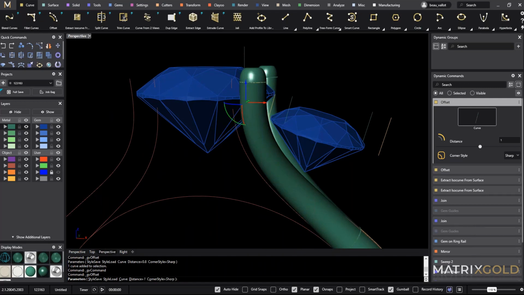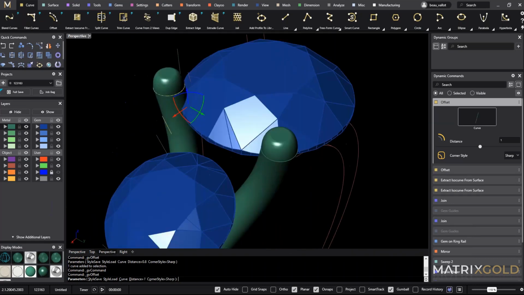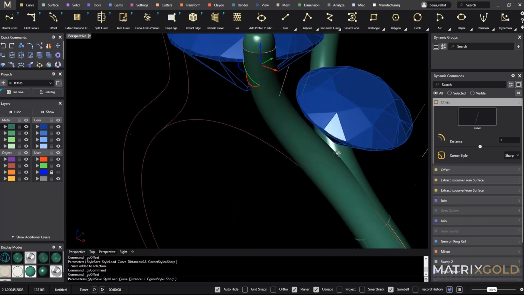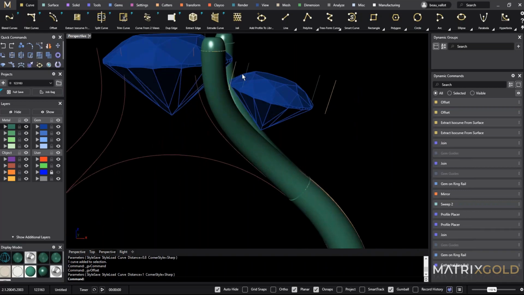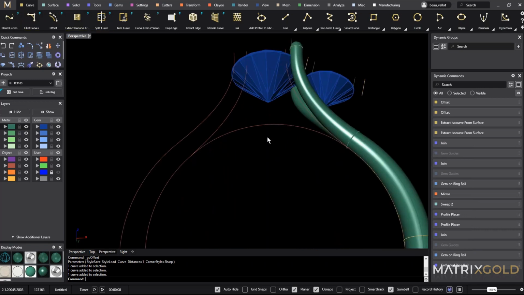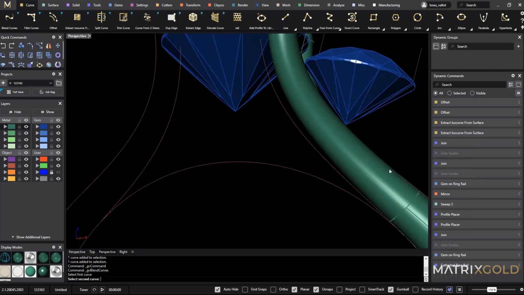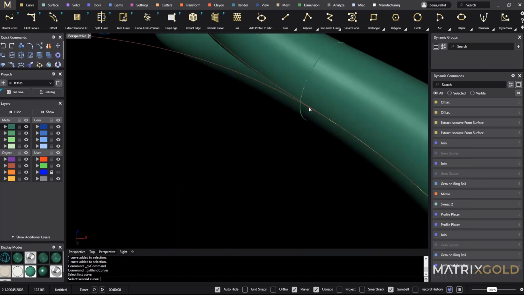I like doing a 2-rail sweep because it gives you much more control over the object than a typical 1-rail sweep. Okay, so that's good. So let's right click. Now I have essentially two curves where my prongs are going to be. So now I need to blend up to these. I'm going to select the blend curve, select my outside, and then what's going to be the outside.